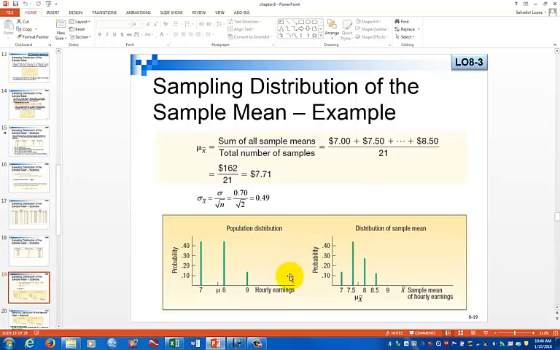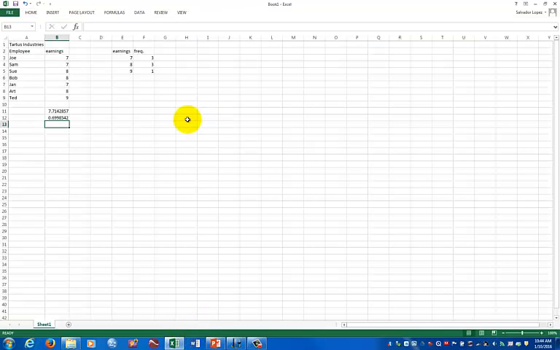And if we look at the distribution of the population, we have 7, 8 and 9 as possible wages. 7 is repeated, I don't know how many times, but it's a 40-something percent. 8 is repeated almost the same amount of time. I think it's the same. We can look at the chart. 7 is repeated 3 times, 8 is repeated 3 times, and 9 is repeated 1 time in the population.